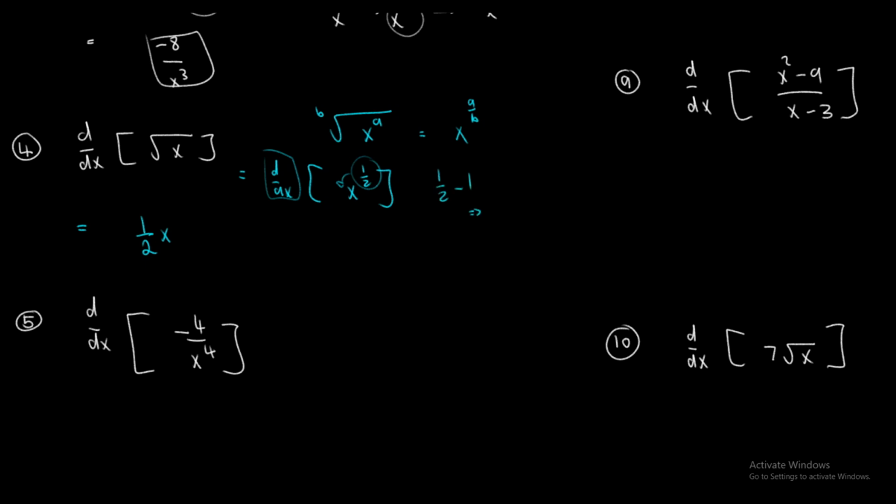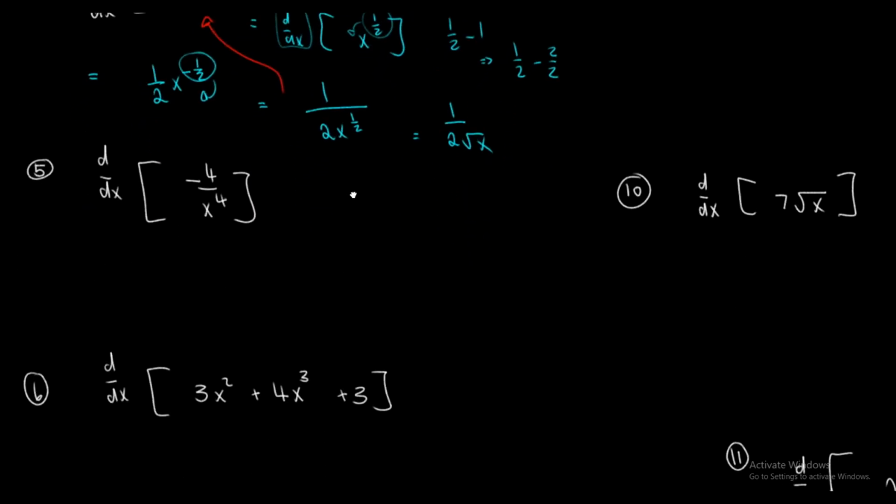Okay, if I want to rewrite this, I can write this as 1/2. You need to know how to subtract two fractions. In that case, we need to have the same denominator, so it becomes minus 2 over 2. So that gives me minus 1 over 2. Now, how do I get this positive? Well, we simply take it below the line. So it's going to be 1 over x to the power of 1/2, and then I want to rewrite it in my original form. So if I do that, I can say, well, it's going to be 1 over 2 square root x.